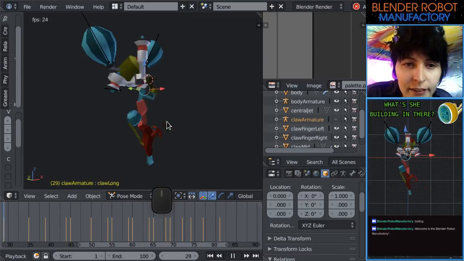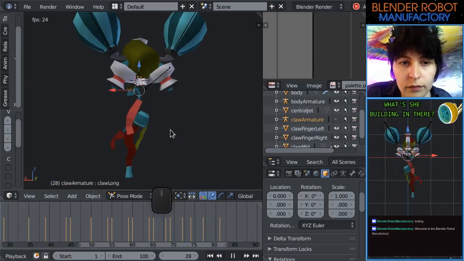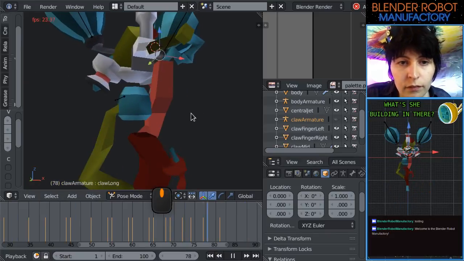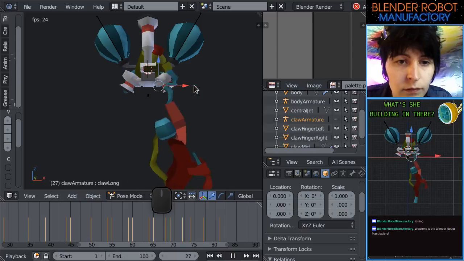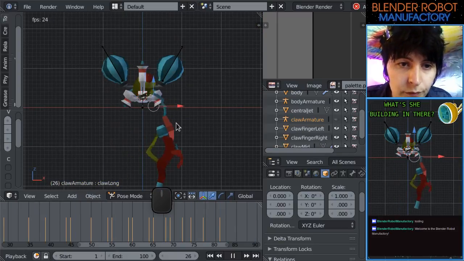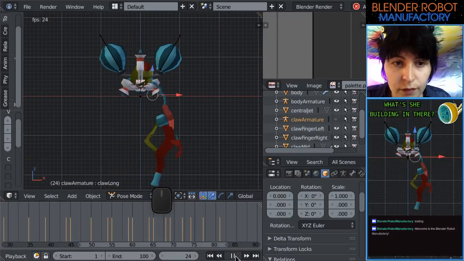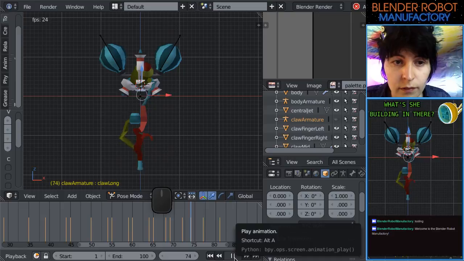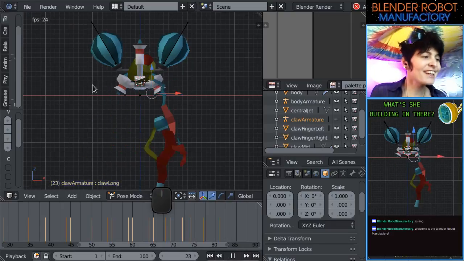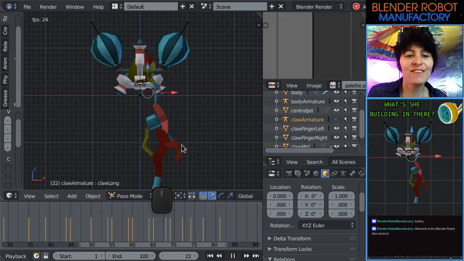That's about right. It does a little bit of a snap right here where it extends way out.